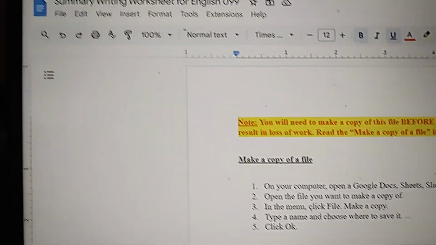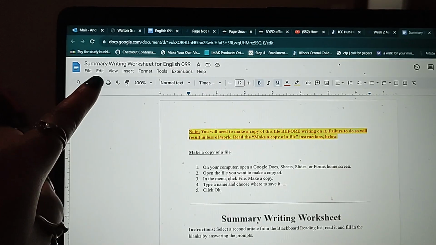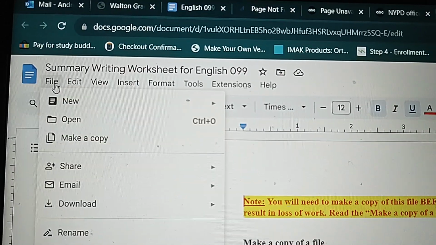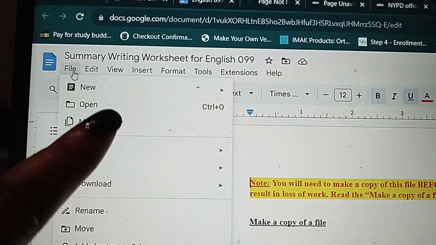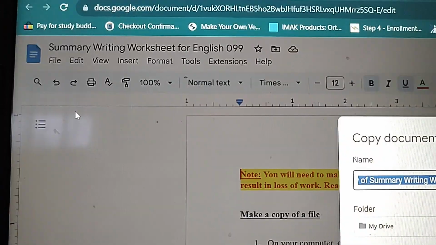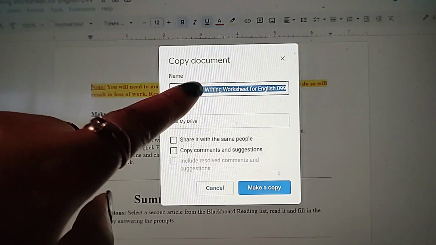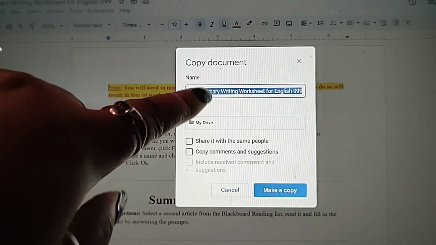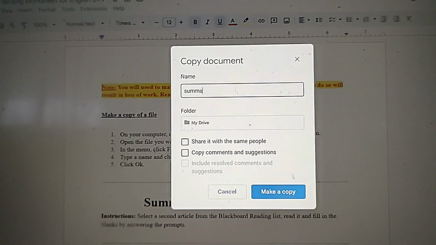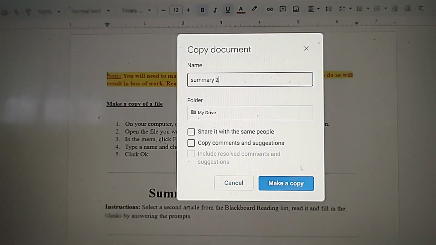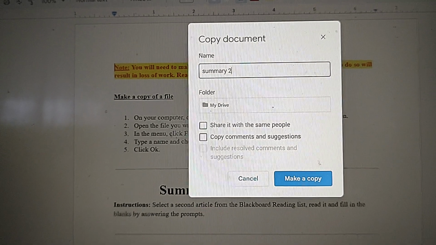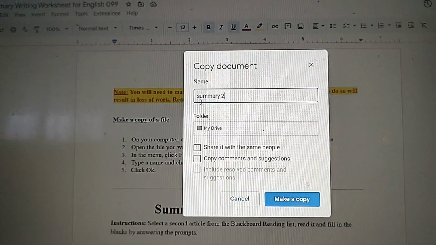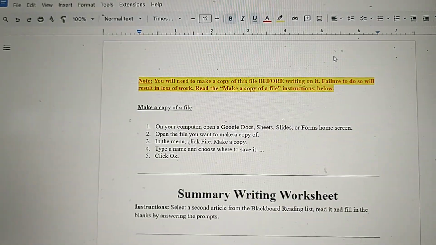I'm signed into Google and everything. I'm ready to go. Okay, next, what you guys want to do is go up to your file, okay? File button right here. You're going to click on file. The third thing down is make a copy. I'm going to click on make a copy. After I get there, there's a place where I can title it something else. Now, you want to title it something other than what I have here. This is my title. You need to come up with your own title. Title it something else, like Summary 2 or something like that. Don't all title it Summary 2 because you guys all have the same file and it won't save. Okay? After you've titled it something else, click on Make a Copy. Now, I'm not going to do that because if I make a copy, it's going to change it for everybody. So anyway, we're not going to do that.